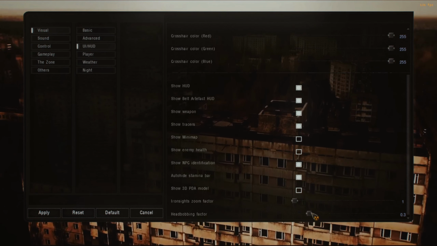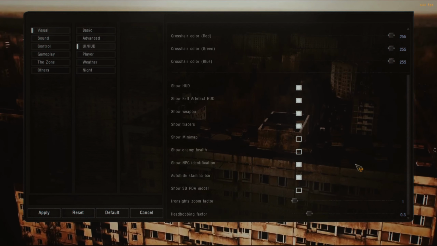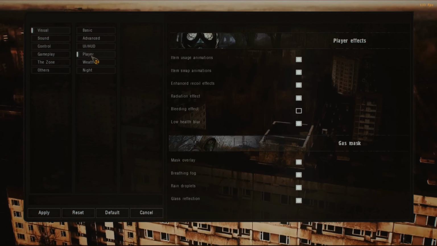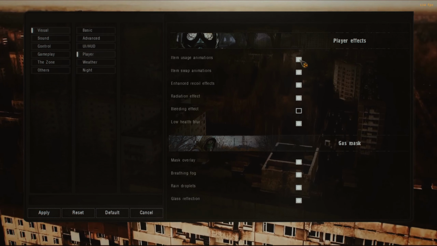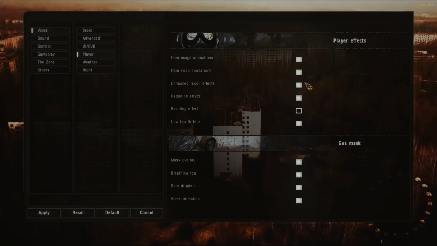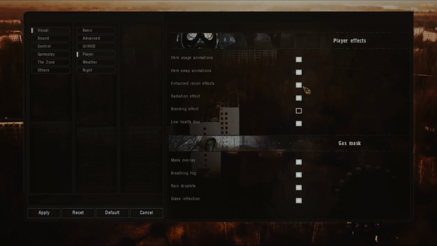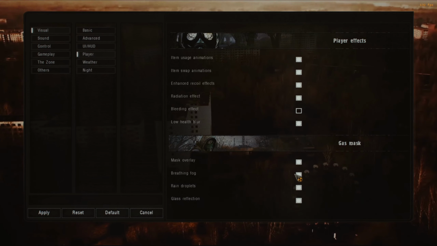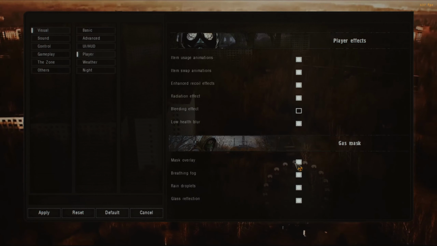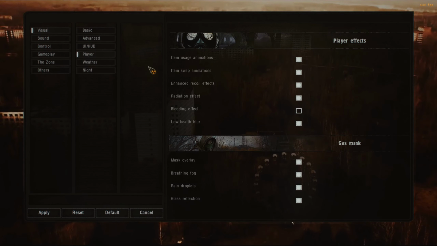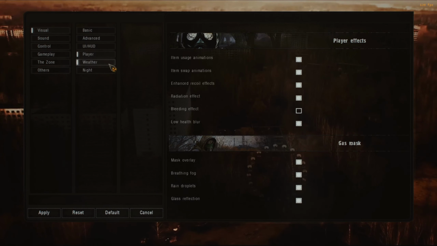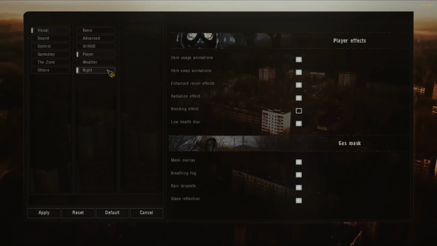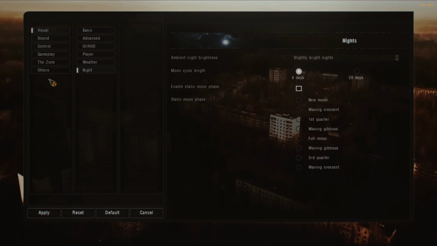So that may help out there. All right, moving on to player. You want to check item usage animation, item swap animation, enhanced recoil effects here. And then mask overlay is personal preference. It can have a slight performance decrease, but that's pretty much personal preference. Don't need to mess with anything in weather and night.